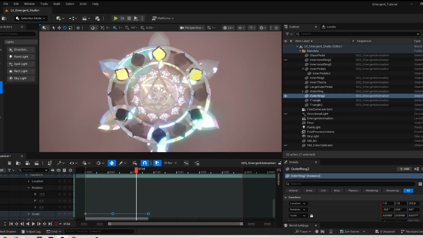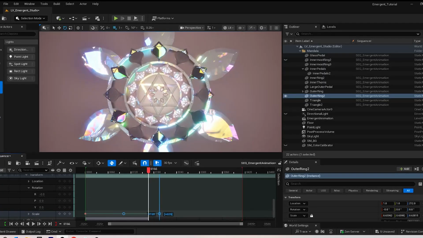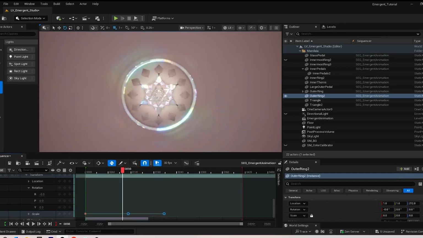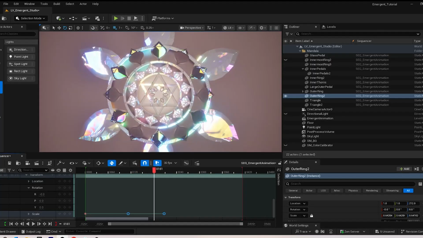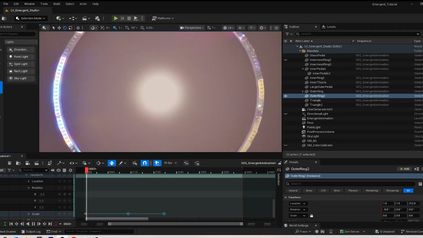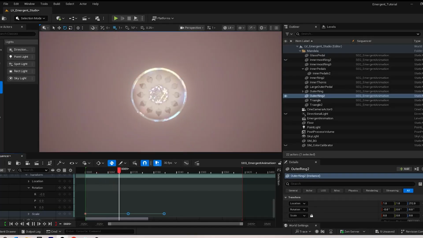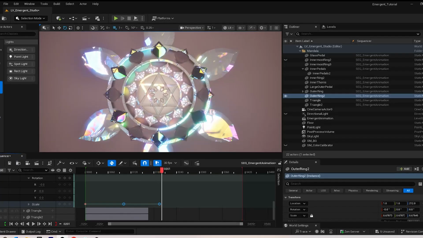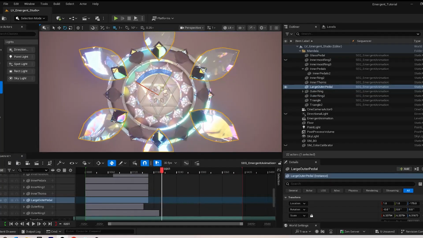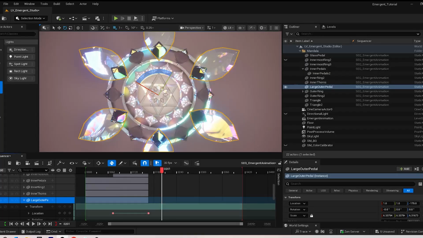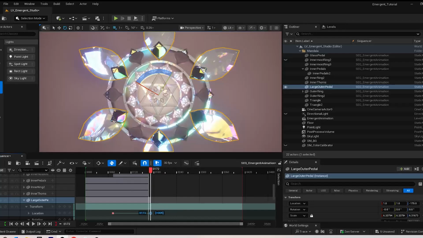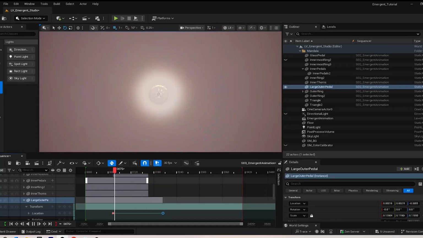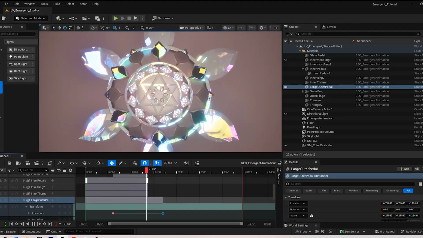Go to outer ring 2. I'm just going to drag that a little bit later. When we drag this out, it'll just take a little longer to get to its final position. Okay. So a lot of this is stopping all at once. Only a few pieces are moving. But the more pieces that seem to take a while to settle into their final position, so that's where that one stops.